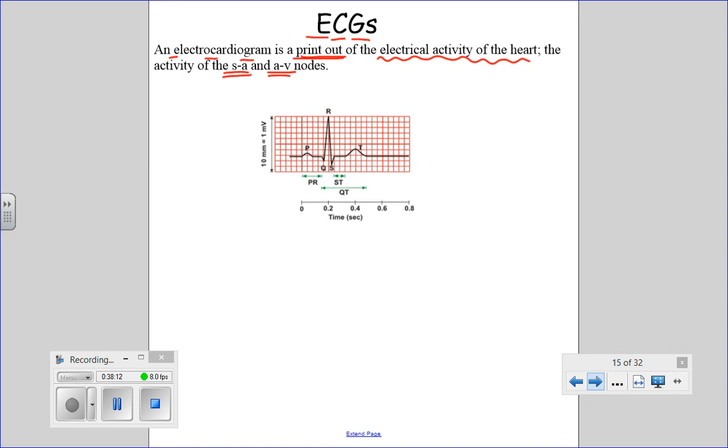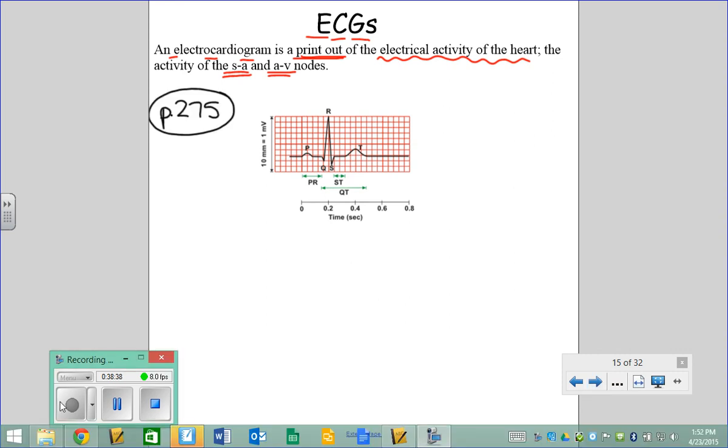Now, I'm not going to ask you to memorize how long each section of a heartbeat lasts or how much electricity. You'll see that there are volts on one side and time along the bottom. What I want to focus on is the shape of the ECG and relate that to what's happening in your heart in each step of this little printout that we see. So page 275, again, is showing you visibly what happens in your heart. Here's what you need to know.